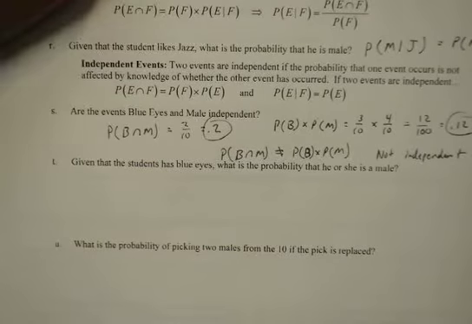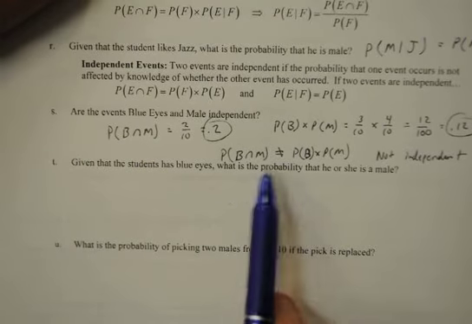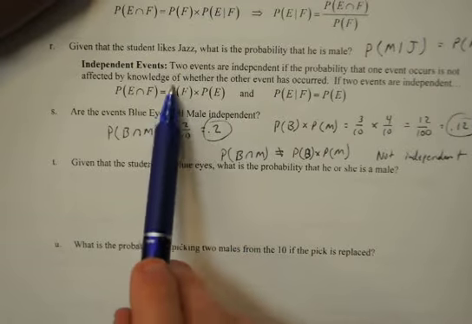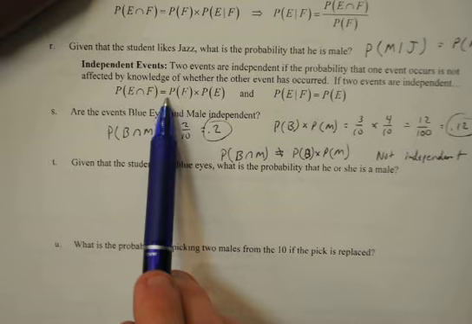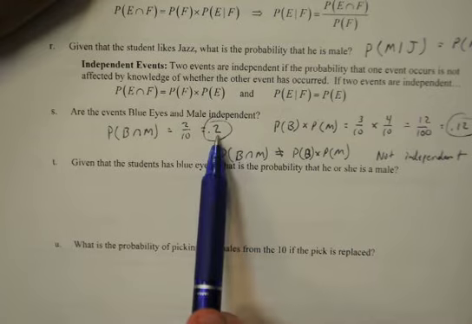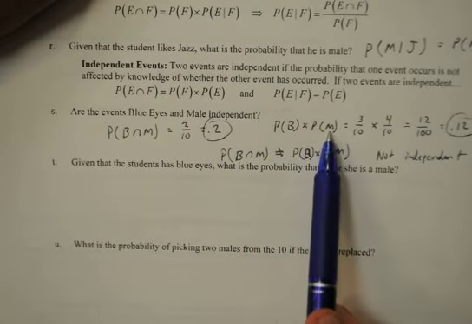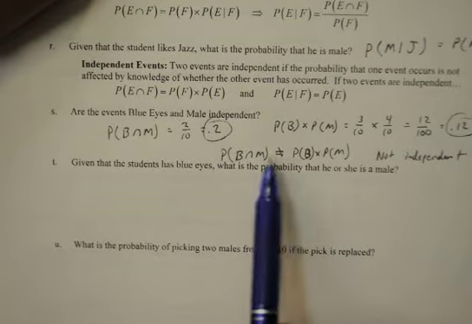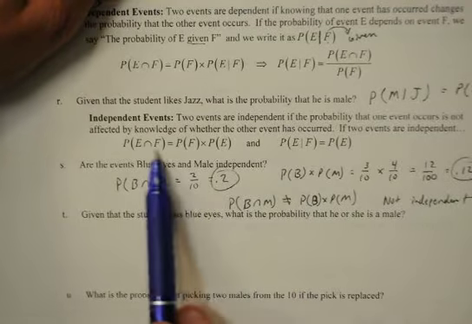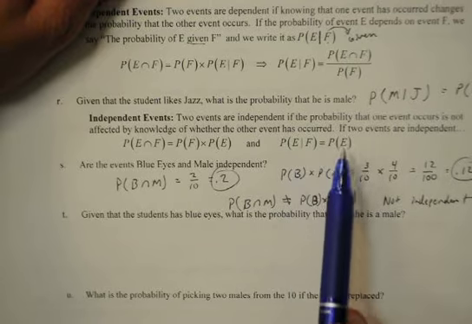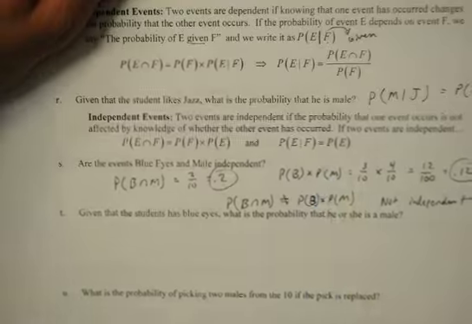I think I ended this, but if it got cut off, to check independence, you use this. You check to see if P(E and F) is the same as P(E) times P(F). Here, P(B and M) was 0.2, and P(B) times P(M) was 0.12. These were different. That did not equal that, so we say not independent. These are your two checks. You can check independence using this, or using this. If F has no bearing on E, then that would be this.